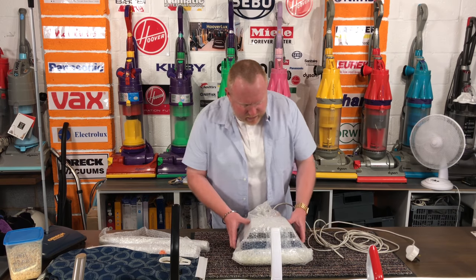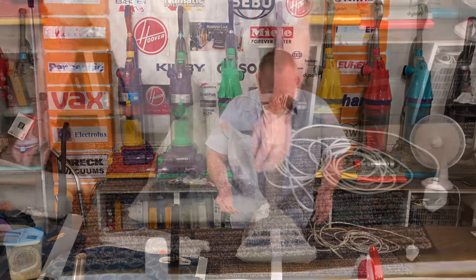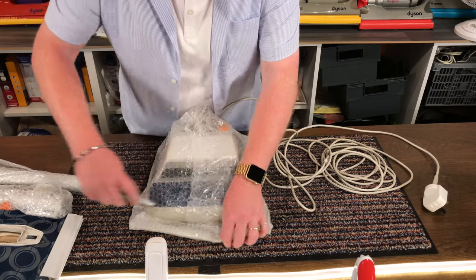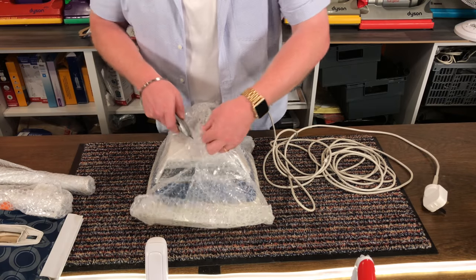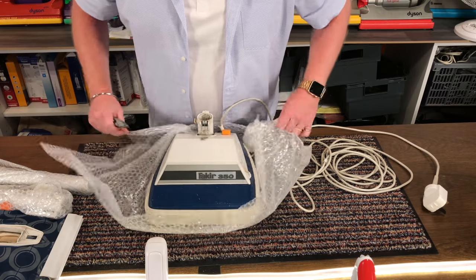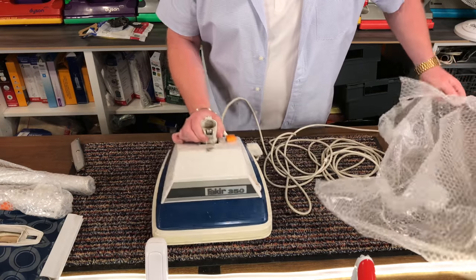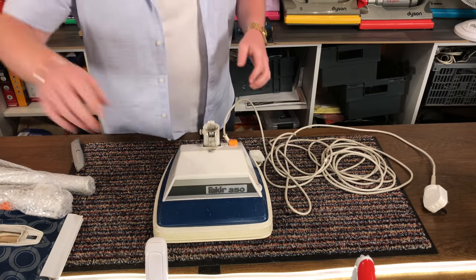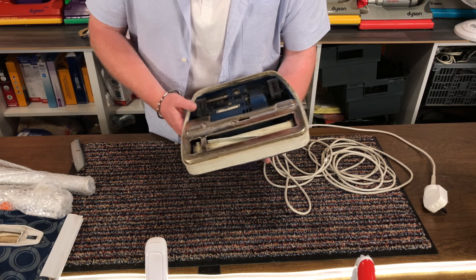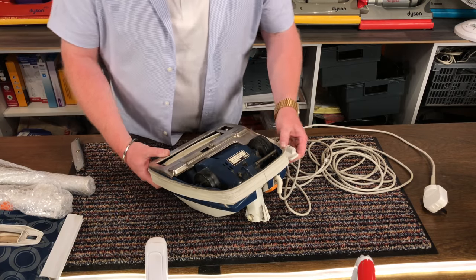Now, what I'm going to do is I'm going to get you guys a little bit closer so you can have a look at this when I open it. So if I take off this bubble wrap, gentle not to damage the machine. When I first saw it, the first thing I noticed obviously was the bag. And then the next thing I noticed was how much it reminded me of an Electrolux. There's a little bit of dust in it, but it's not a problem at all. We can give it a clean out.